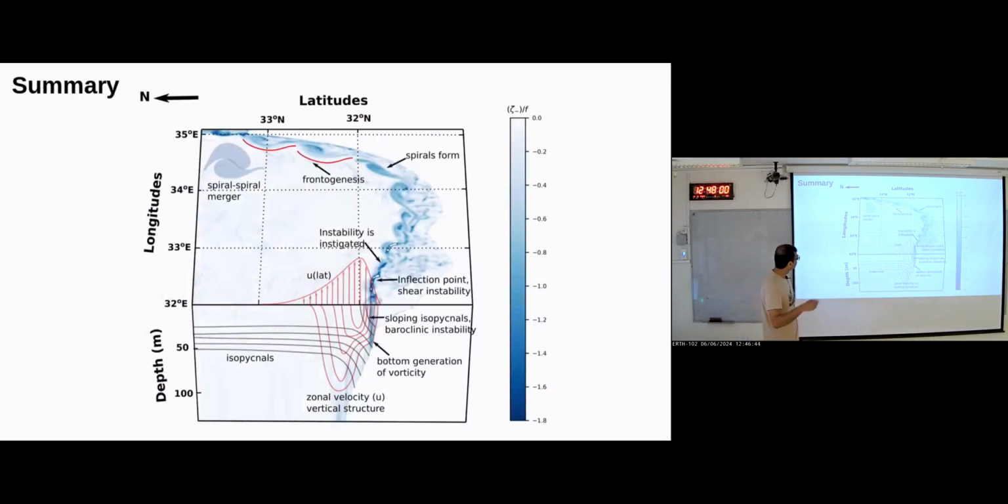The process is summarized in this figure. This vertical section is in the latitudinal vertical direction in the Nile Delta region. This is the Israeli coast. As you can see, because of the bottom interaction, we generate large shear and negative vorticity at the shoreward flank of the boundary current, which becomes unstable. This instability grows in scale, and eventually they roll to form spirals. And we also observe these spirals to interact and merge into larger spirals.